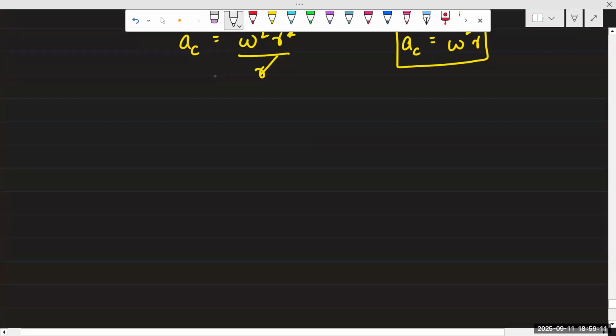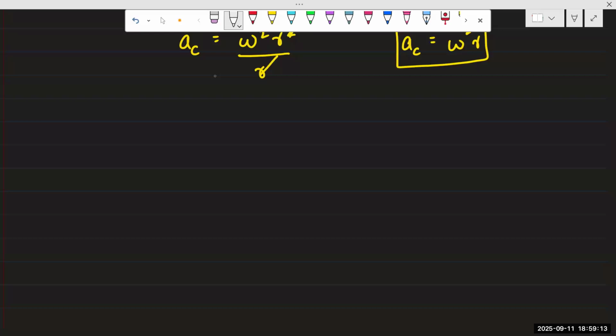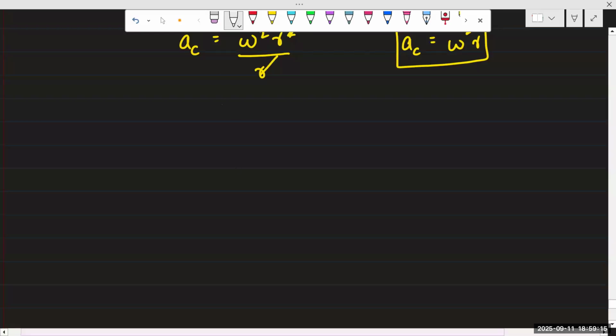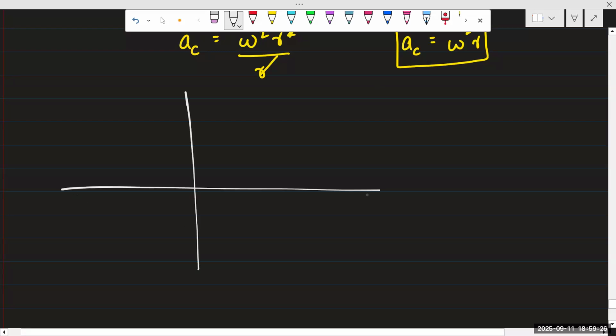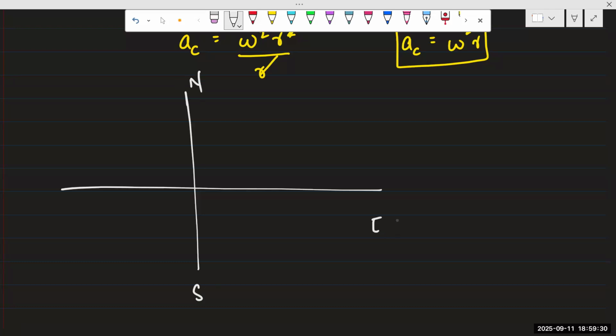Velocities are given. Now, one thing you should know: what is the angle between them? Let me open your question as well. It is 60 degrees east of south. So we have to locate this first, because we have to find the angle. This is north, south, east, west. So 60 degrees east of south means from south it is 60 degrees.